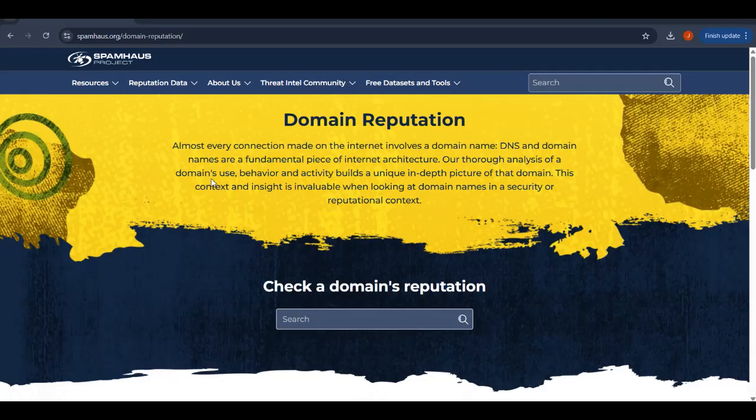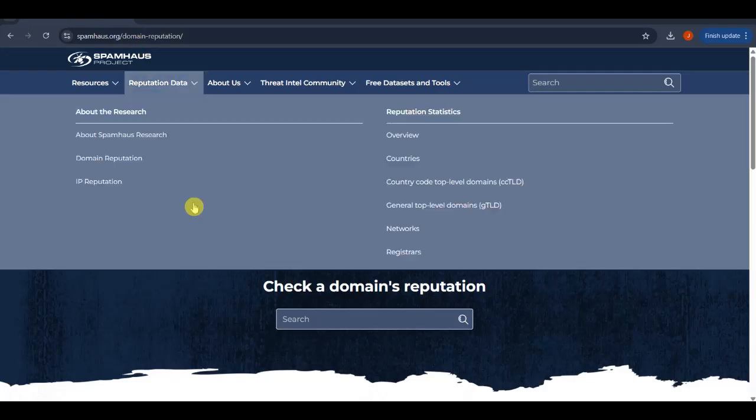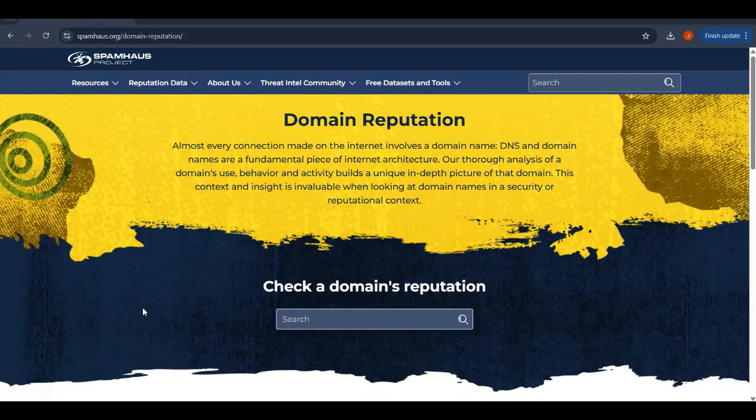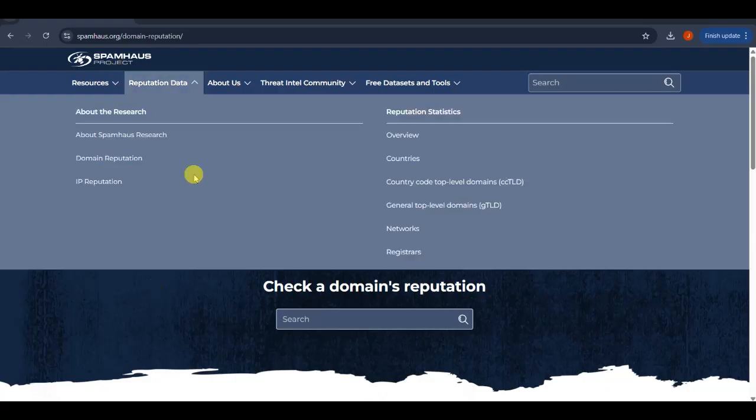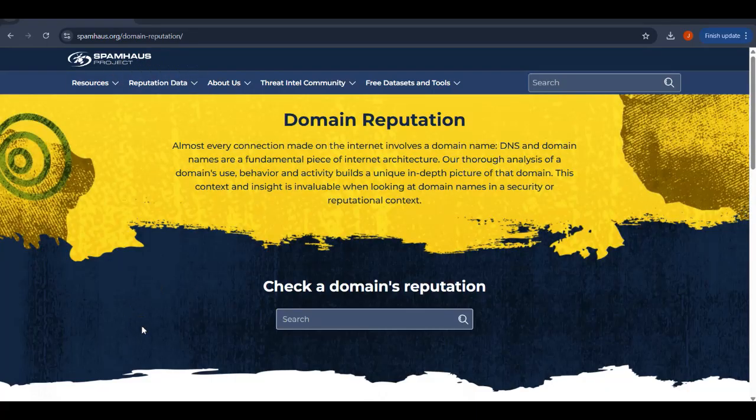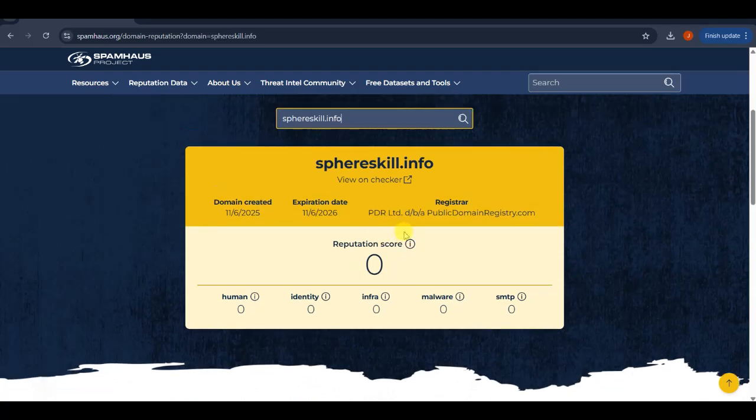Okay guys, we are going to see how to check our domain reputation. Even though email reputation is there, if domain reputation fails, it will definitely land in spam. Okay, there is a body called Spamhaus. This is a very important body, very closely monitoring each and every email and domain. Okay, so we will put our domain here. Reputation score is 0. So why? Because it is recently created, domain created on November 6th. It has clearly given. When it is going to expire is also given here.